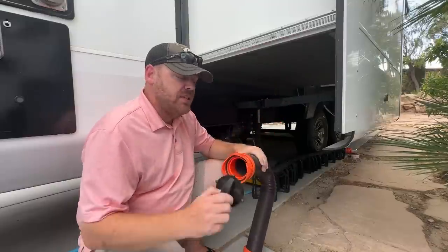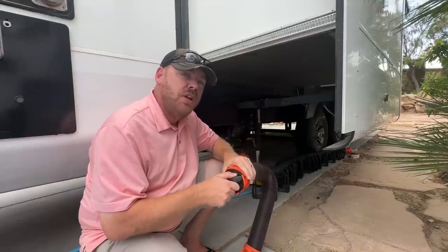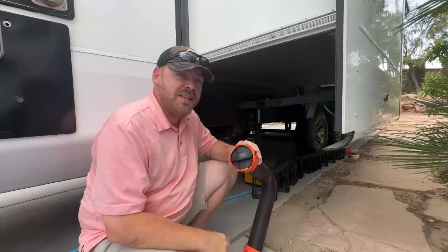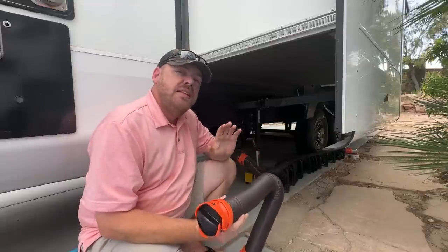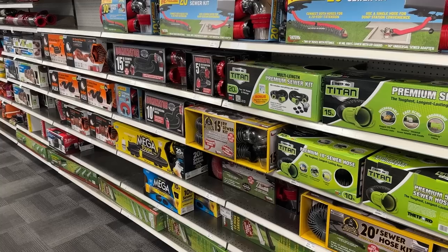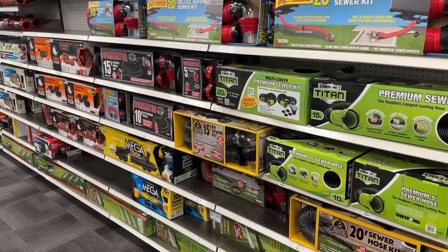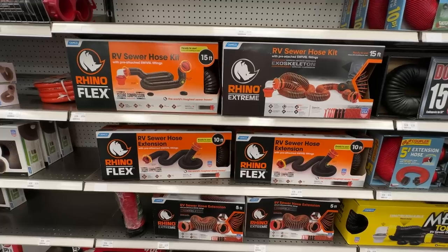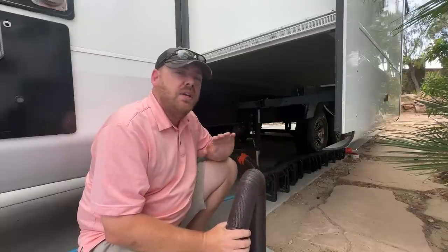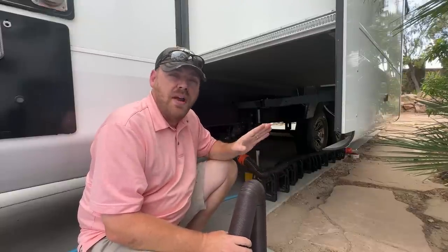One of the things that I would say, never mix and match your sewer hoses. There's a very important part, I'm going to show you exactly why. This is a day one item. Best tip is just go to a box store and pick up a pack that has two of these and a 90 degree attachment for the actual dump tube at the RV parks. That right there will get you started and then you can do whatever you want after that.